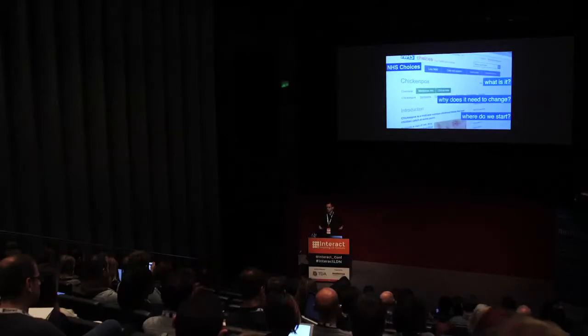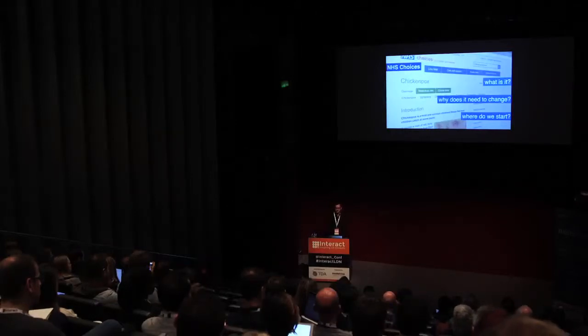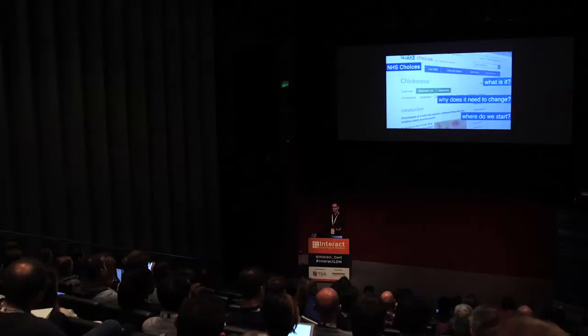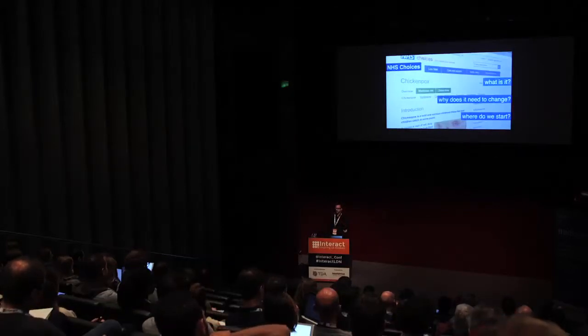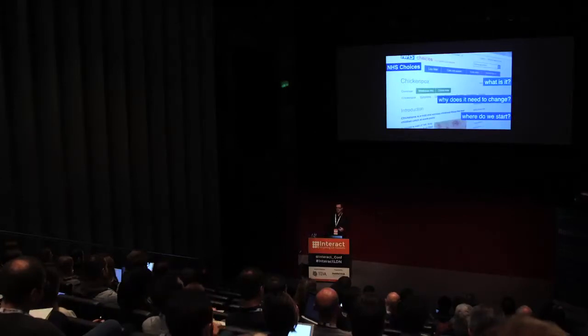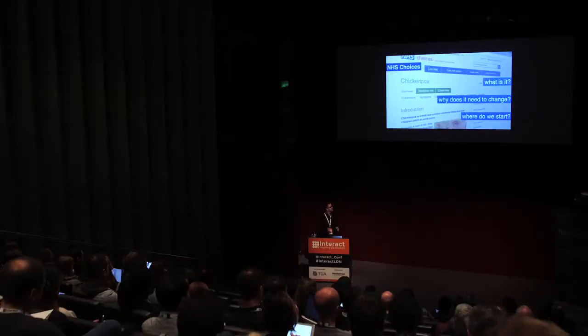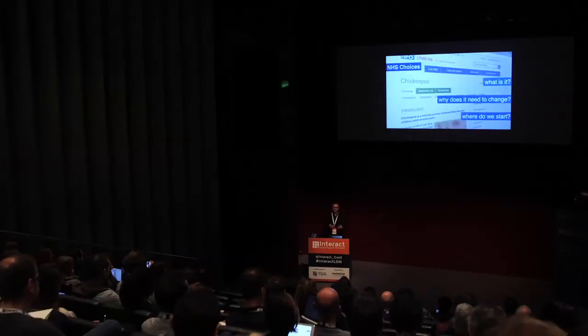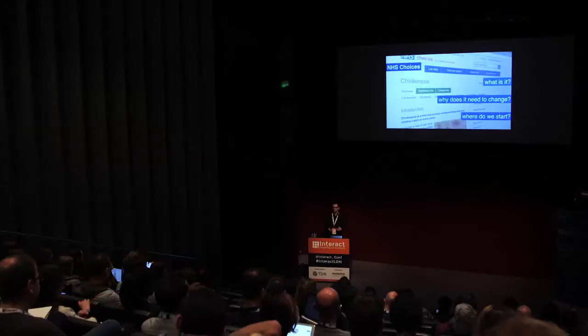So what is NHS Choices? The short answer is it's www.nhs.uk. The slightly longer answer is it's the main public-facing NHS website. And you can go on there and you can find information about medical conditions, and you can check symptoms, and you can find NHS services, and a whole lot more. There's a huge amount of information on there. And it helps people. We get good customer satisfaction ratings, and people could go elsewhere to get a lot of this information, but they come to NHS Choices largely because of the NHS brand.